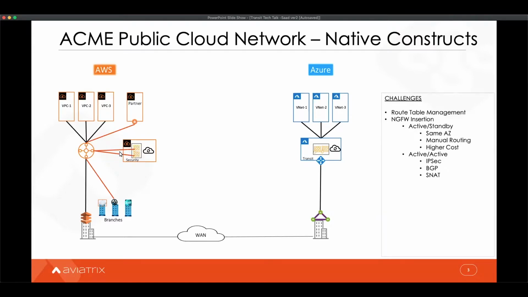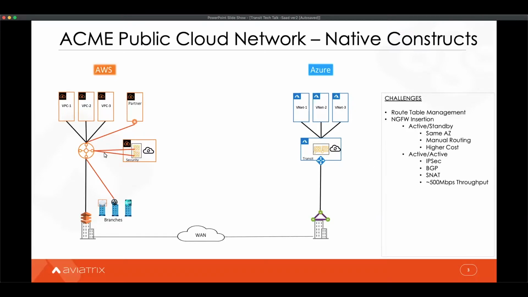And of course, IPsec has its own baggage, meaning you cannot go beyond 500 megabits per second throughput, right? Because traffic is going to traverse twice. Even though this link is 1.25 gig, you have to divide it by 2 because the traffic is traversing twice. Another challenge with this approach is the visibility. If the application owners want 100% visibility of the source IP, that is not going to be available over here. And the reason is because you are enabling the source SNAT, which I'm describing right over here.